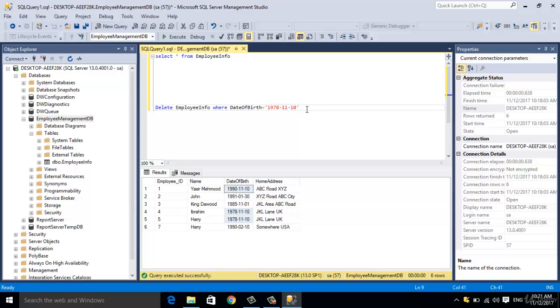Okay, so please analyze the data that you want to delete and identify the proper key through which you are going to delete the data.